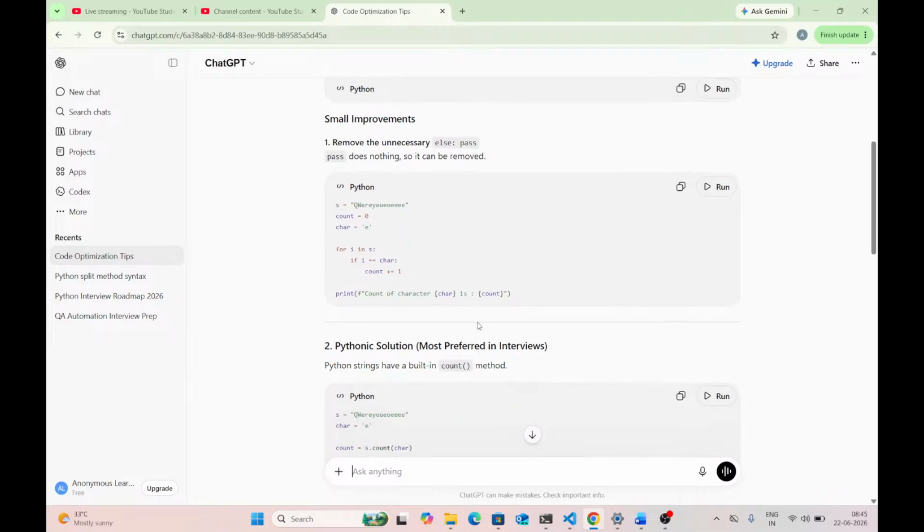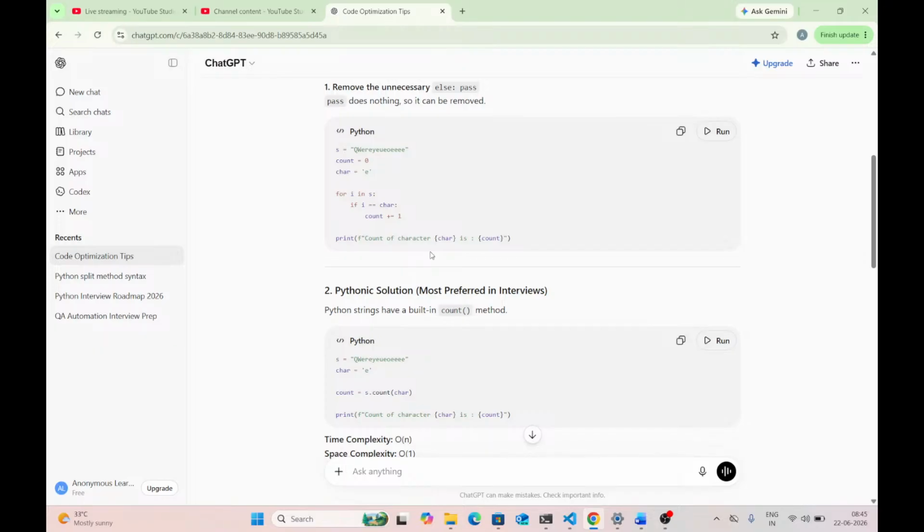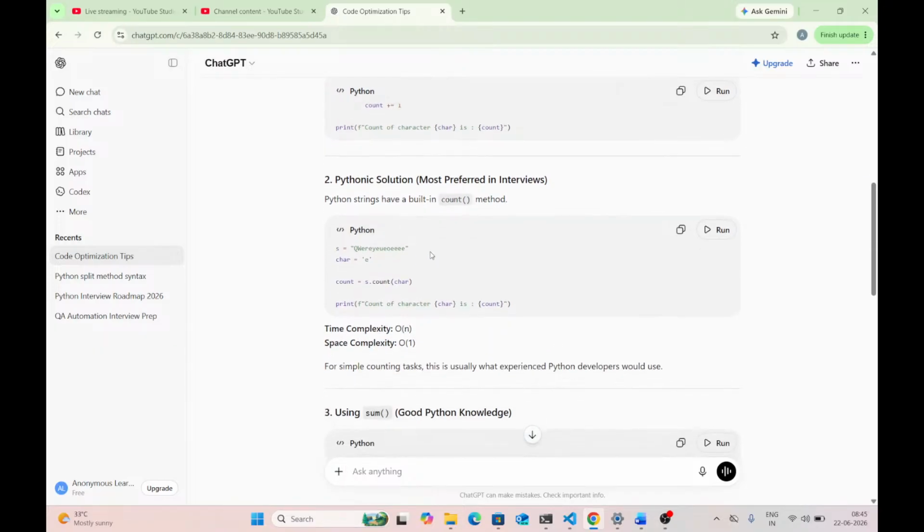Okay, so instead of pass, the else does nothing so it can be removed. So no need to write else in such a condition. Understood. So a Pythonic solution is okay. What we are doing here is counting the character. Directly we can count as well.